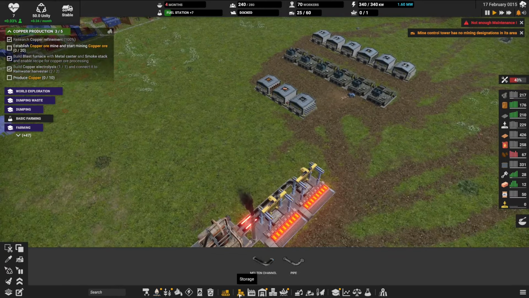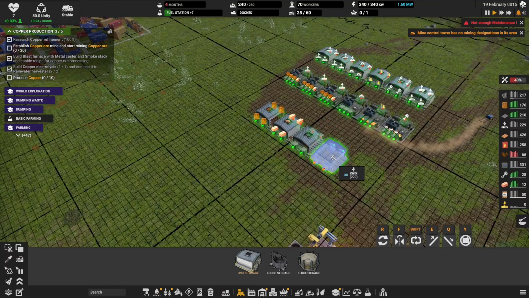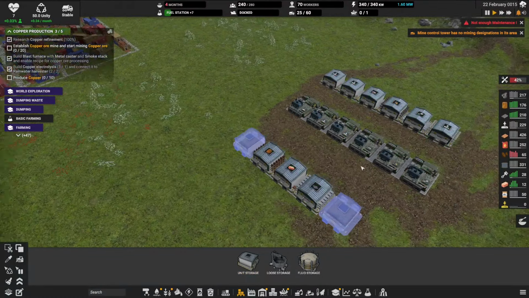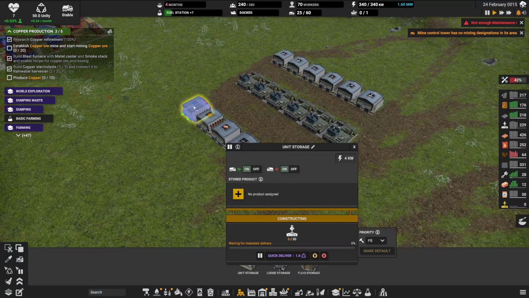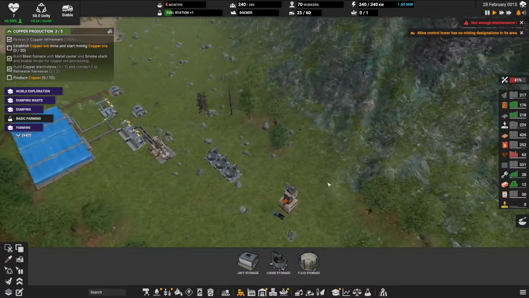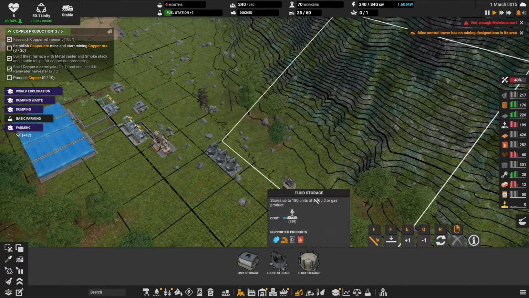Okay. I'm going to also put in another unit storage here for iron. And I'm also going to do another one for wood. So we're just going to select these now so I don't have to think about them. You are wood. There we go. So that's all constructing, all working well. Right, this doesn't have any mining set in its area yet, so that's something that we need to do.